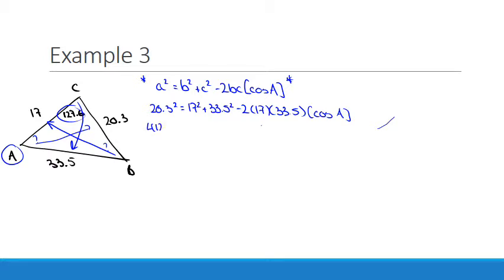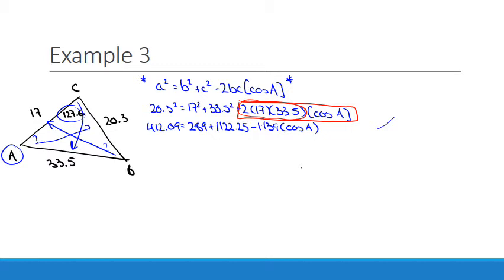So some of these we've seen before. I'll talk less and write more here. They're in a little bit of a different order. You can see the 1,122 was on the left side before. And then again, reminder, I have to calculate these things together. I only know this much though, so I can only do that part right now. And that ends up being 1,139 times cos A.